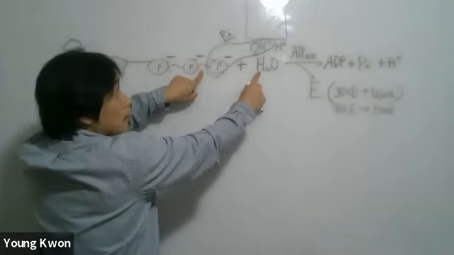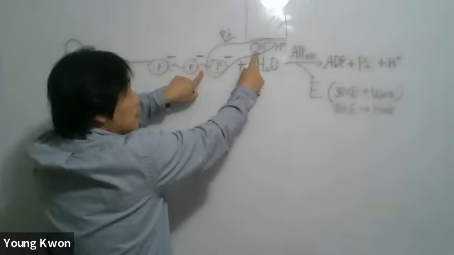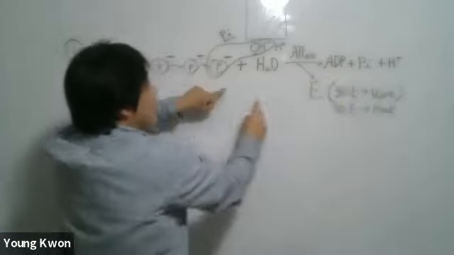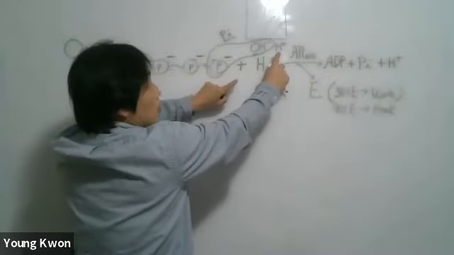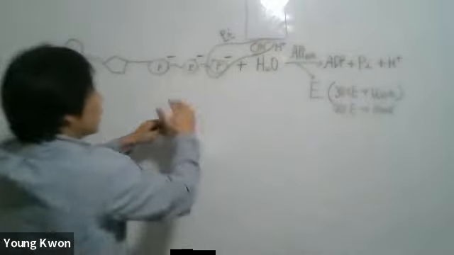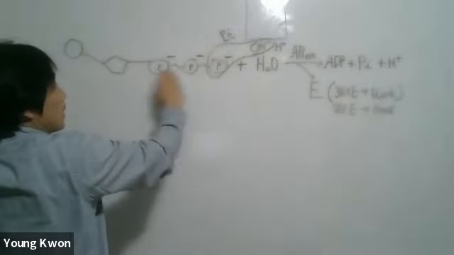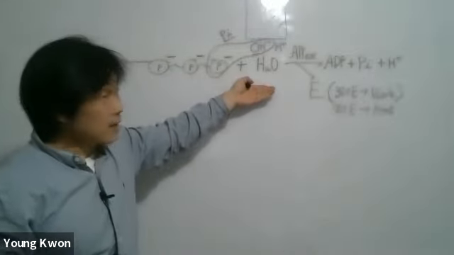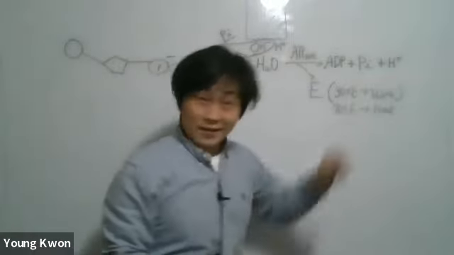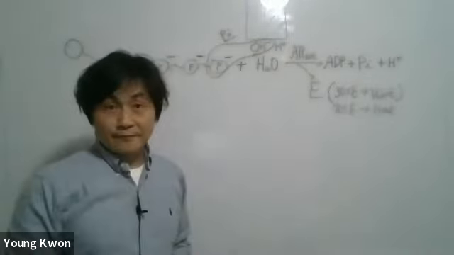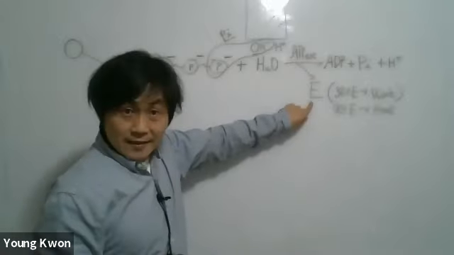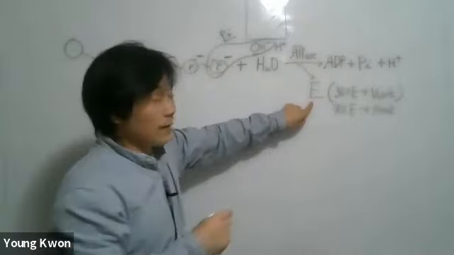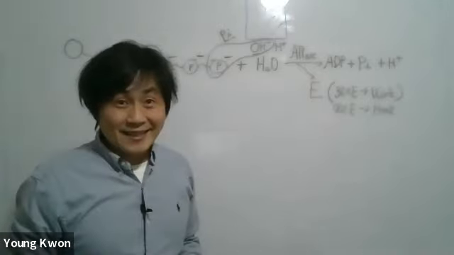Using water. From water, OH minus with the last phosphate becomes inorganic phosphate. And from water, we have a proton, so the proton is a product. Without the last phosphate group, it becomes ADP. So the substrates are ATP and water, and the products are ADP, inorganic phosphate, and proton. The enzyme is ATPase. It releases energy, and we use this energy for our cell work. However, 70% of the energy becomes heat.